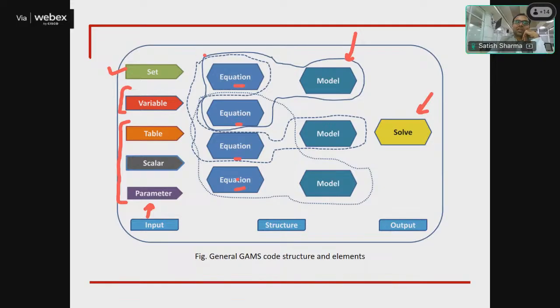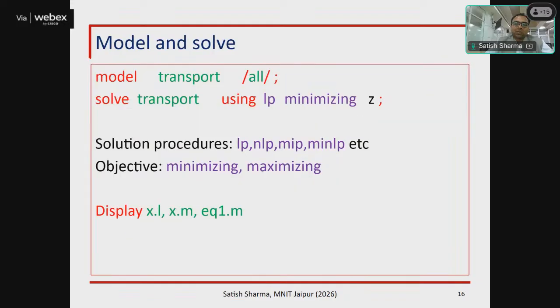Modeling means I can model it for only this set of equations. With this set of equations, I can create one model, or I can use all of them and create another model, or I can use any other two and create a particular model. Once a model has been created, we just type solve, and it will solve the entire optimization. This is it. You don't have to worry about any logic at all. You simply have to write down the equations.